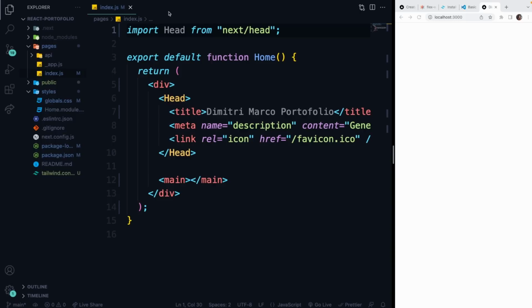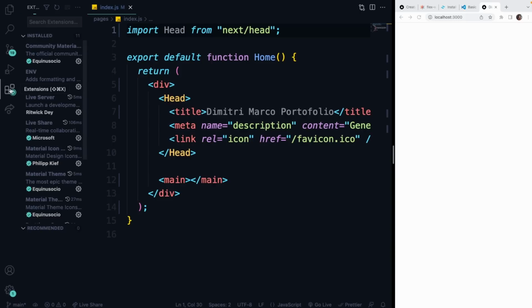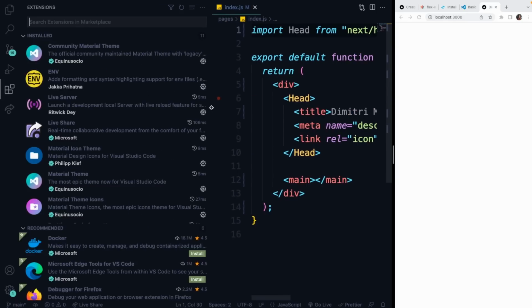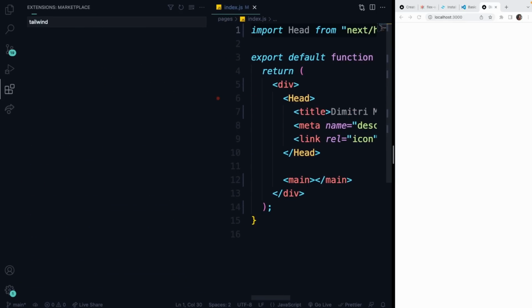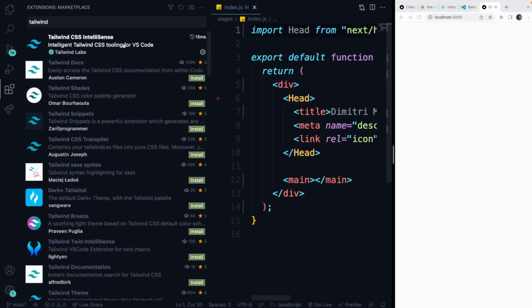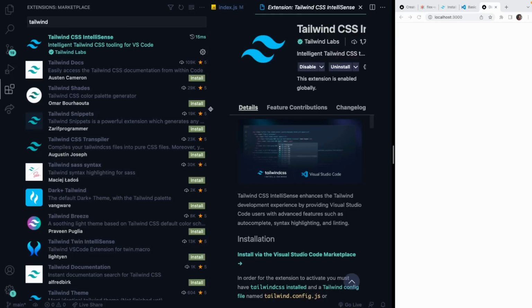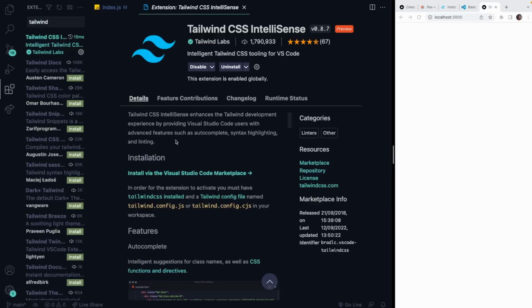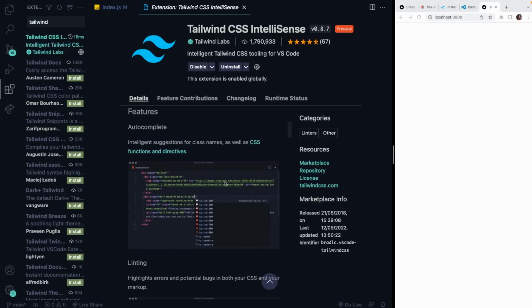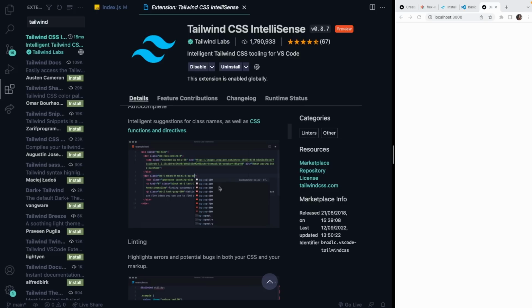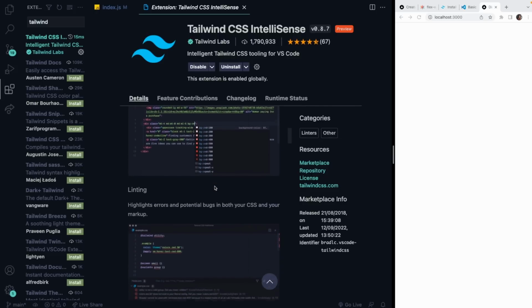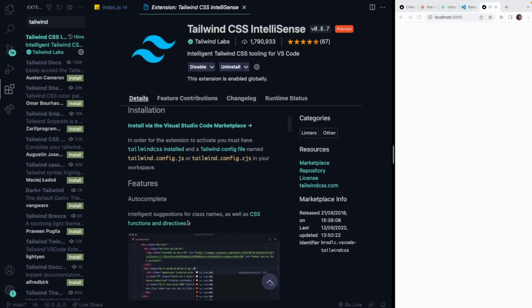I also should note that there is an awesome extension for Tailwind, because without it, it's quite hard to get things up and working. So let's expand this for now and search up Tailwind in here. Okay, it's this one here, the first one. Make sure you install this, and then you actually need to add something here. You want to get this autocomplete when you're typing your HTML classes. It pops up with all the functions and directives, and you get linting and everything, all that good jazz.